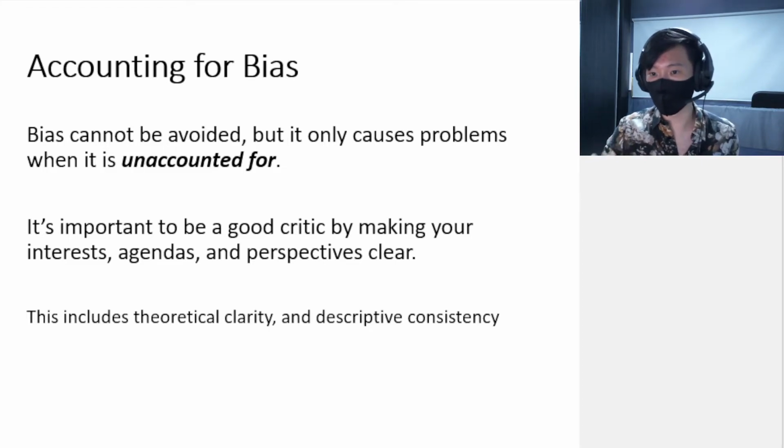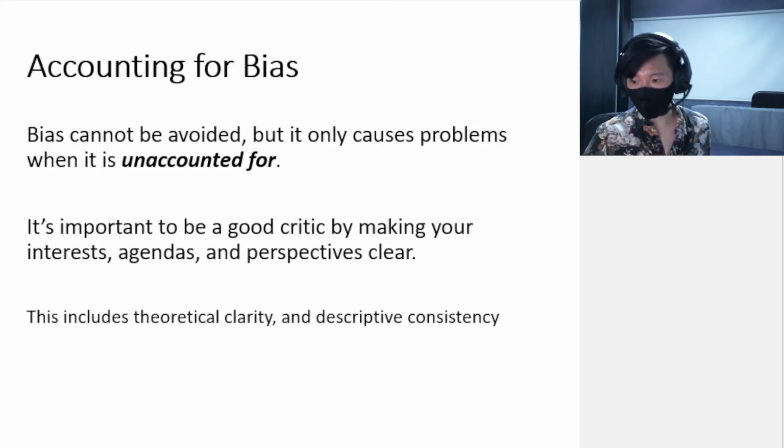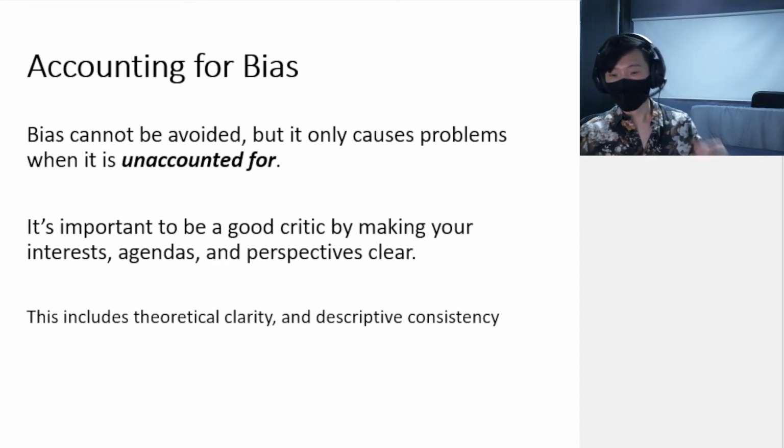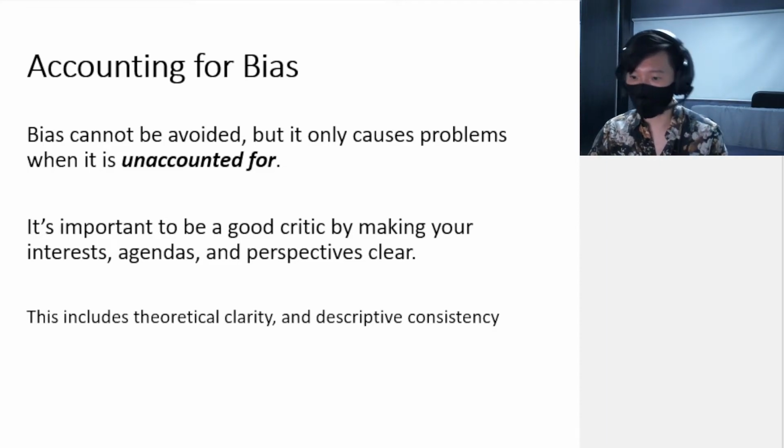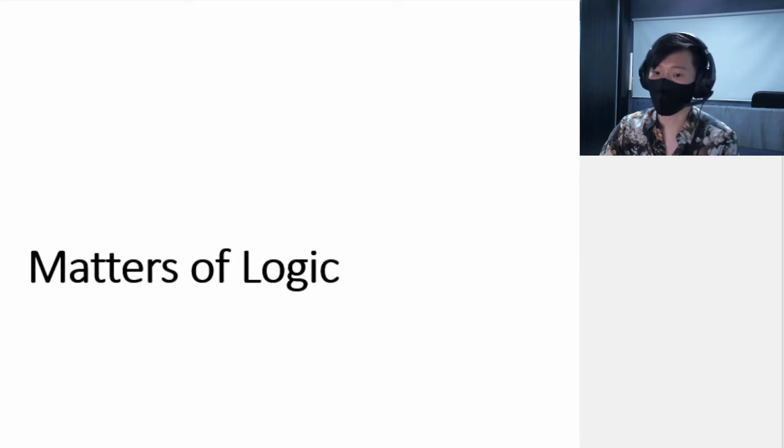Are you going to use these words in the same ways all the time? Or am I going to say this thing is amazing, and then when I talk about a similar thing, I say that thing sucks, right? You need to be consistent with these bits. And so this point about theory, right? Theoretical consistency brings me to the next bit the textbook talks about regarding matters of logic or theory, okay?